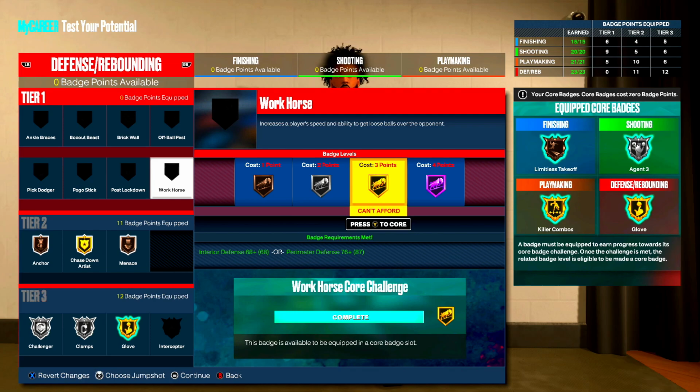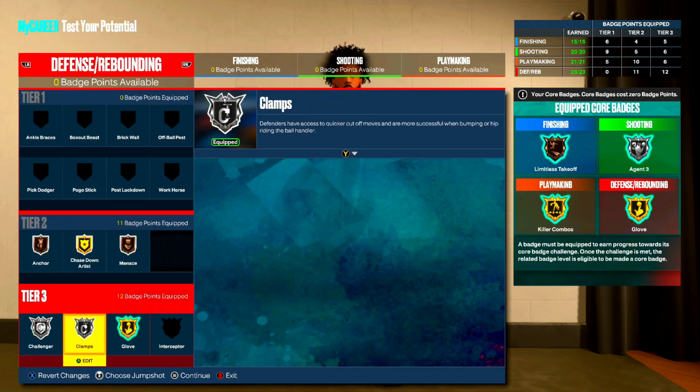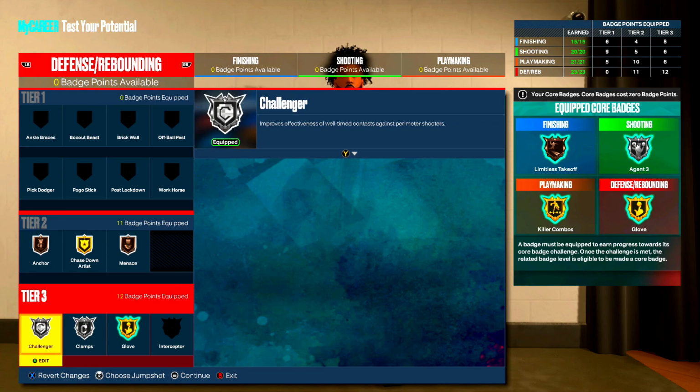It makes you so much faster running down those loose balls, so I would definitely have this badge on if you have the points. But you do have a lot of points, and just remember that you're going to be able to core glove, so you're also going to be getting more badges as you level up throughout the season 2, season 3, season 4. There's going to be opportunities for more badges, so you don't have to worry really about the badges too much. It's just the build and the ratings right now is the most important thing.